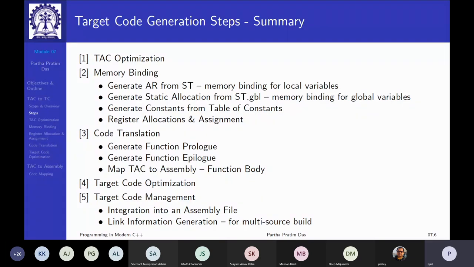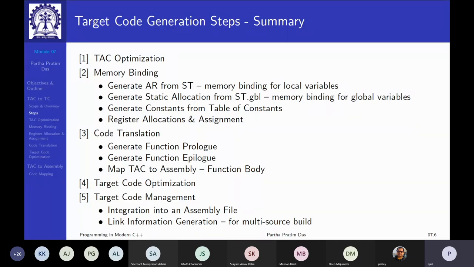Because if you find that a temporary is not required in the code, then certainly you remove that from the symbol table. And as you remove that from the symbol table, naturally the address computation of other variables which follow that will also get adjusted. Right? So once all that has been done, we have a final form of the symbol table.